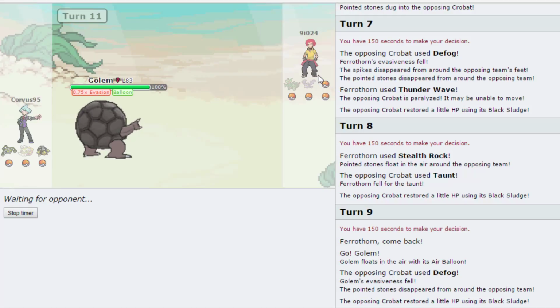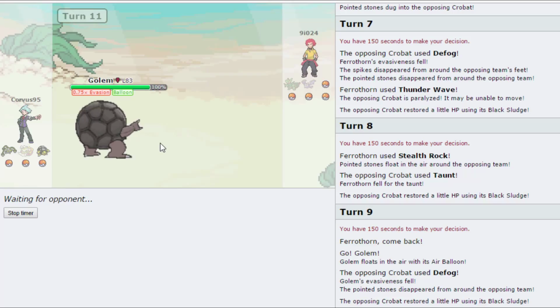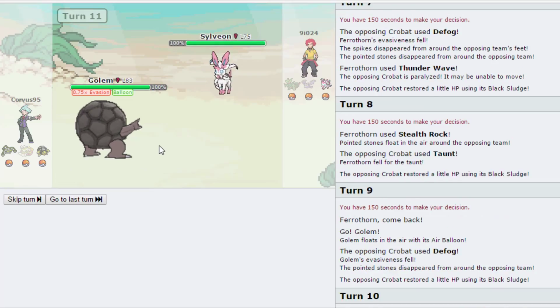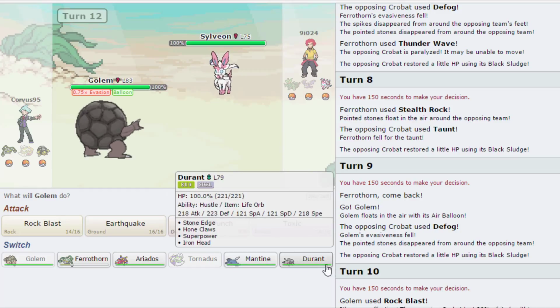Okay, what is my opponent going to come in with? He's had two very fast mons so far, whereas I've had quite slow mons, in Ferrothorn and Golem. I wonder if that's how they've sorted it. They've given him like three very fast mons and me three very slow mons, possibly. A Sylveon's not the best thing to have to fight.